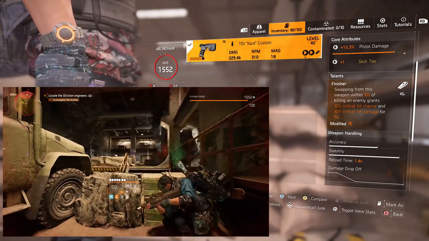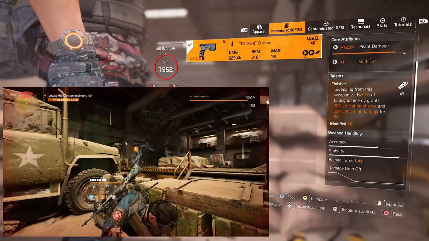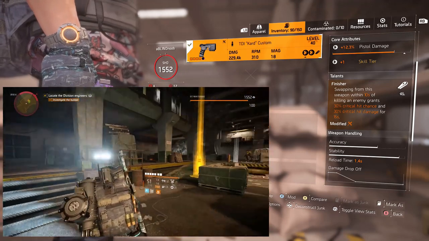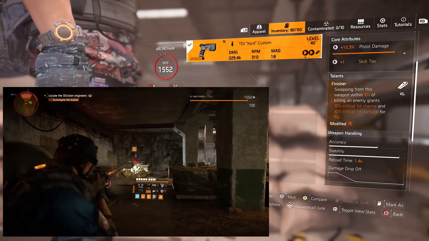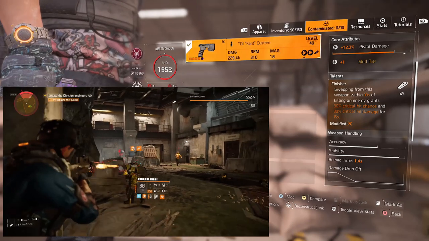I didn't even know it existed until recently. So if I finish an enemy with this gun, then swap to my primary weapon within 10 seconds, I get 30% critical hit chance and 30% critical hit damage for 15 seconds. So anytime I have an enemy down to 1 shot, I'll swap to my pistol, finish him, then swap back, and I'll get the boost.